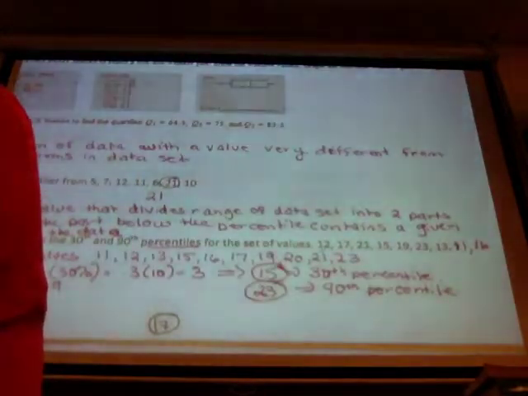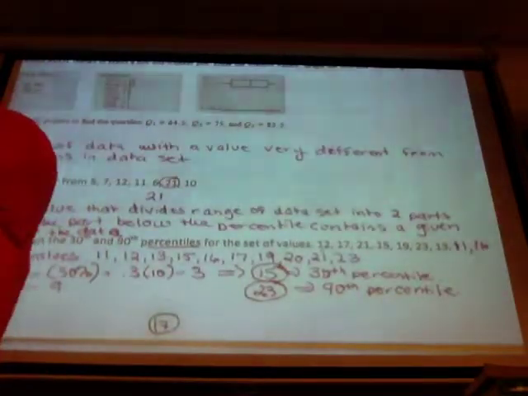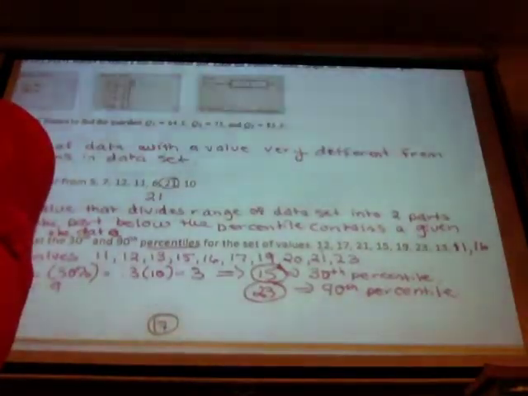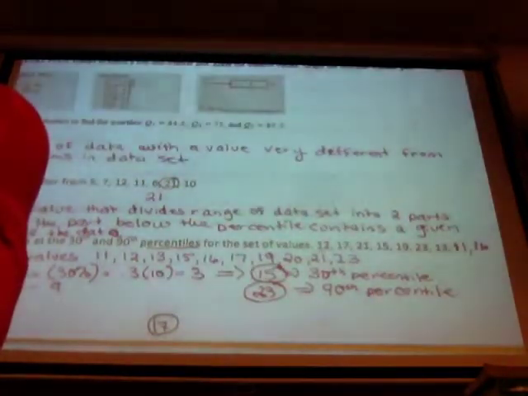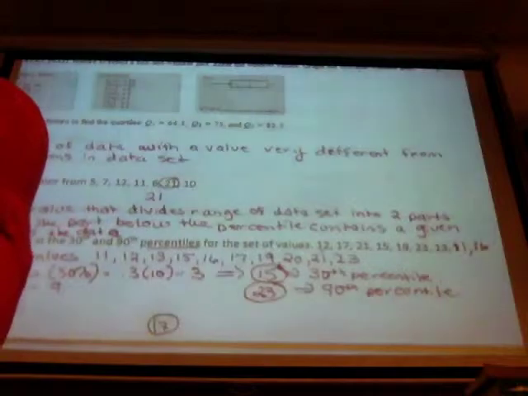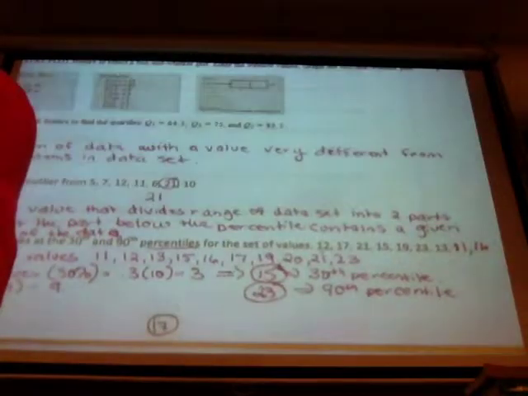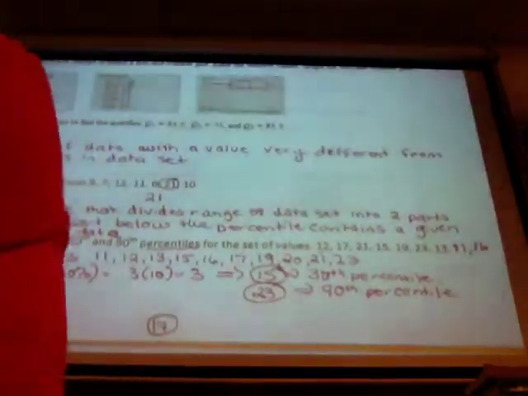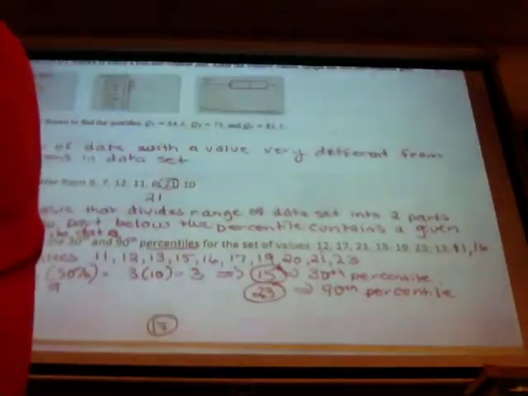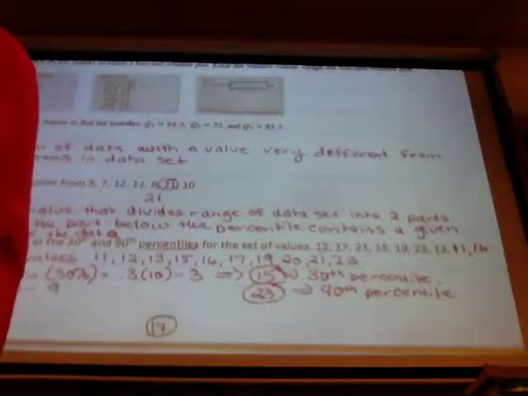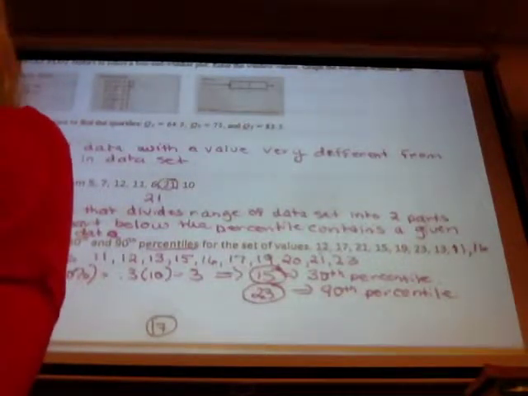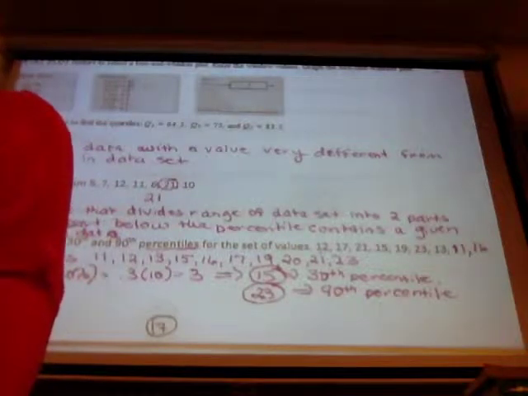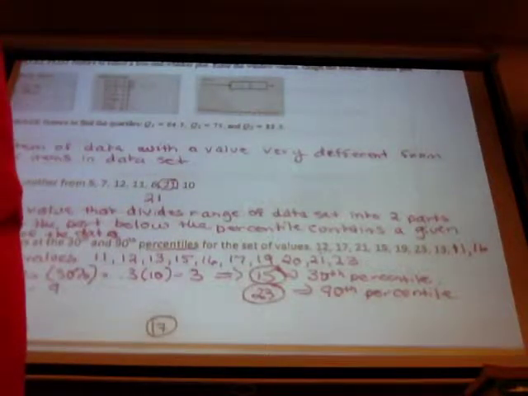What if it was 100%? I don't think you can ask that question. I'm not sure. I'll look that up. It always has to be a percentile of 100. Okay? Because you wouldn't know what the next number is. It always has to be below the set of data, so how could you go 100% below, because you don't know what the 110%, the next number is? So that would be a question that wouldn't be asked.